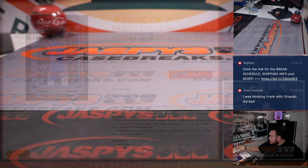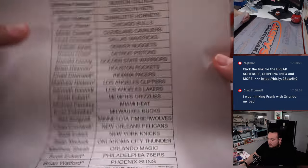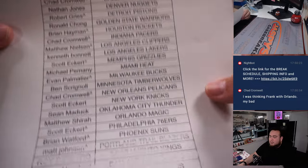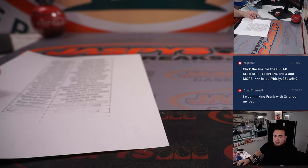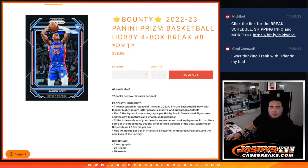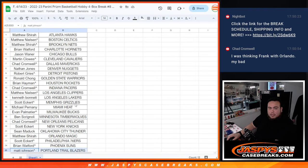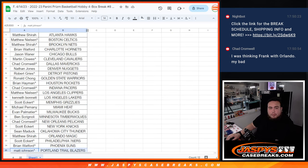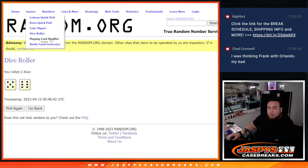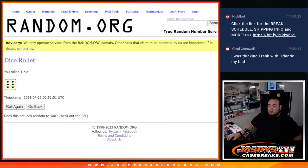And before I show you guys the boxes, there's actually 2 stacks behind me in the locker there. One on the left, one on the right. Well, you guys know what teams you bought, but it looks like the sheet's kind of messing up. I don't know if we're running out of ink or what. There's everybody there, the remaining teams. If you have a character at the end of your name, that means you want it from a filler. So before I get the boxes, guys, we'll go 1, 2, 3 for the left, 4, 5, 6 for the right. And it's 6, so we're going to go with the right side.